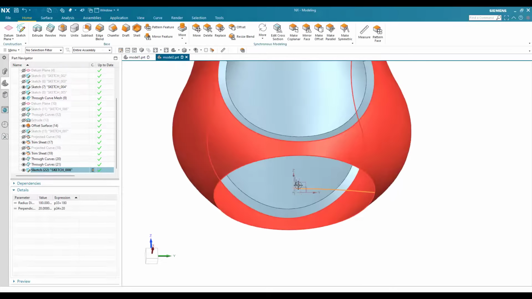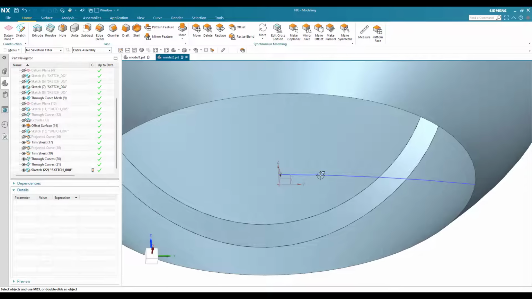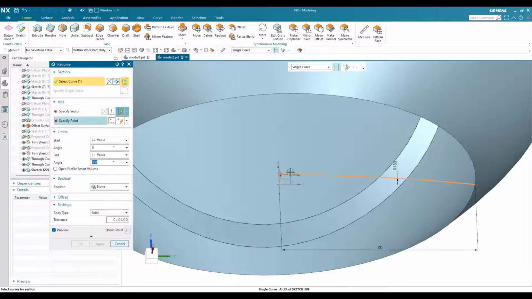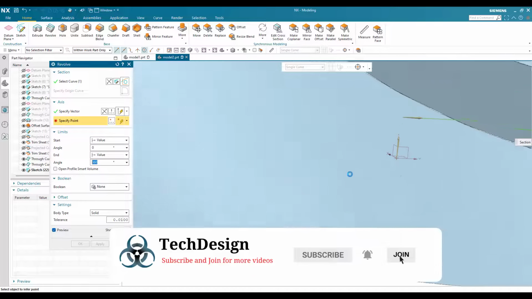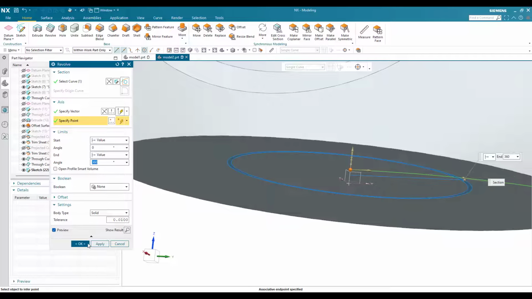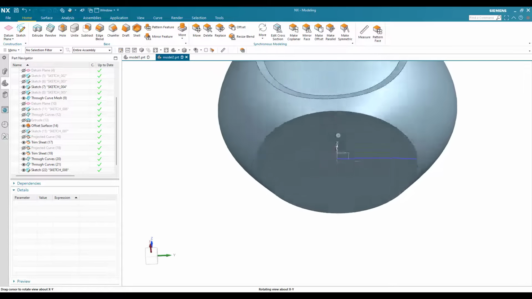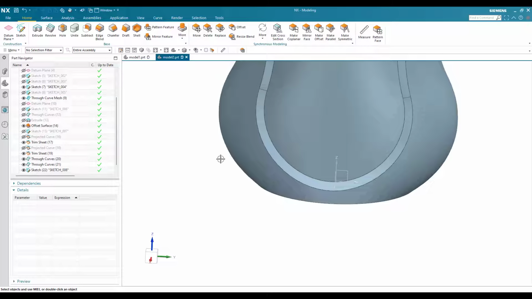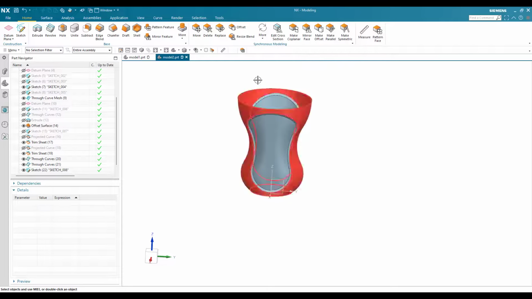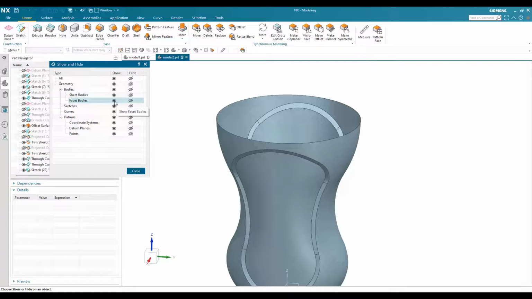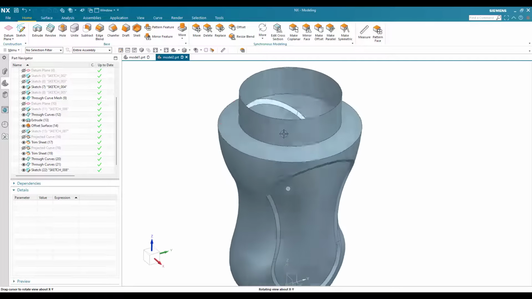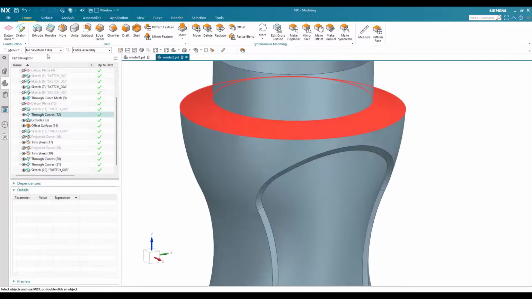How are we going to do this? You're just going to revolve it. Go to revolve and select this particular curve, my vector will be along this direction, and my point of rotation will be this point. It should be sheet, click OK. That's all. Now you can see our model is ready, and the top portion is hidden. How are we going to get it? Control W and switch on this facet, not sheet bodies.